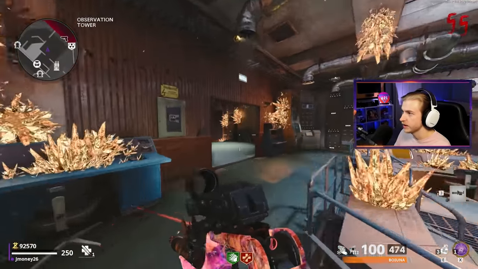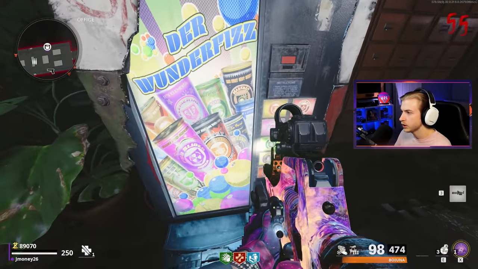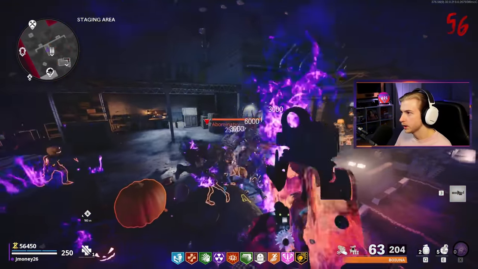We're at 14 downs. This gun is not that great once we get to higher rounds. As long as these zombies know how to stay the fuck away from me. Yeah, hit me out of the fucking machine, dickhead. Okay, we're out. Come on, please. Just need a few. Oh, not a fucking abomination.